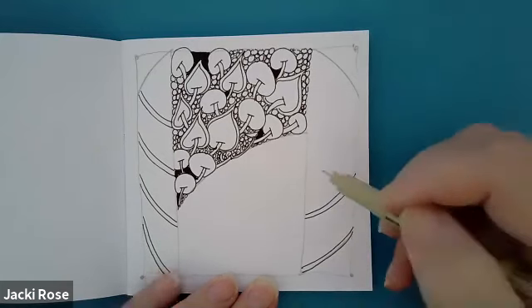Now if you're wondering, should I be doing it this way or that way? Yes — the answer is whatever feels right to you. Every pattern just gives you an idea, a suggestion, and then whatever you do with it, you do with it. Zentangle is all about not having to think about anything, not trying for perfection, just being totally relaxed and taking the pattern and making it your own without trying. Accepting whatever you end up drawing. Turn your tile to get a nice comfortable angle.